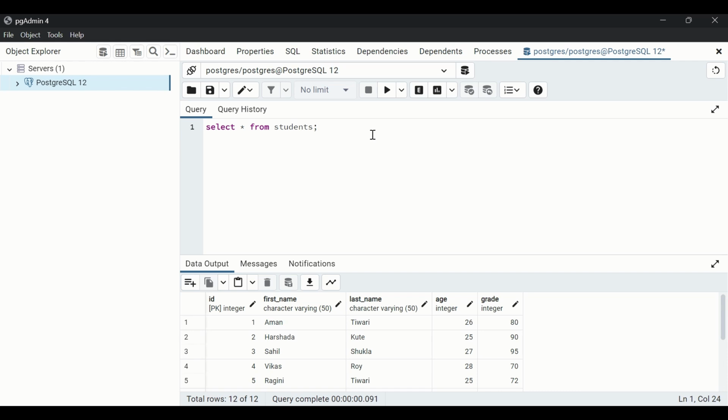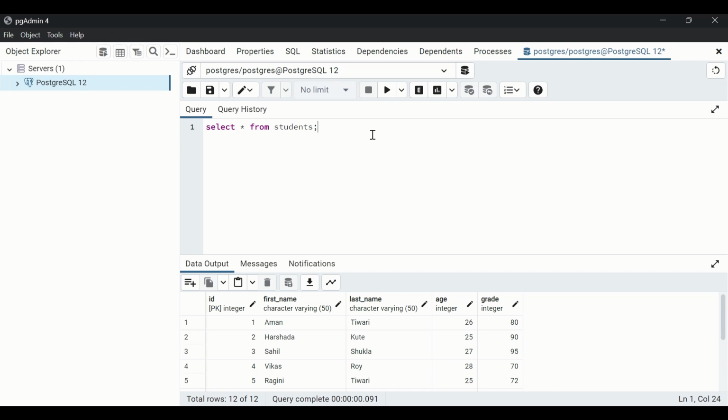When working with databases, most often we don't need all the data from a table, just a specific subset that meets our requirement. That's where filtering comes into play. We can use clauses like WHERE, ORDER BY, GROUP BY, where we can retrieve only the rows that we need, organize our result in a meaningful way, and aggregate data for deeper insights. Let's start with the WHERE clause.